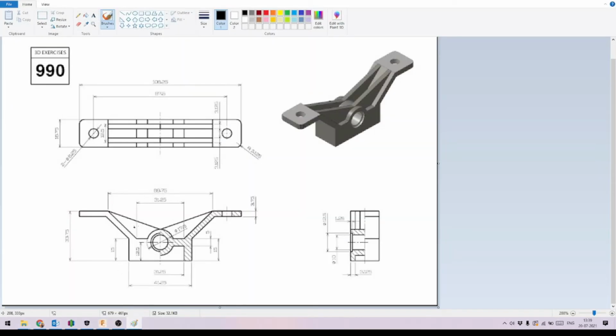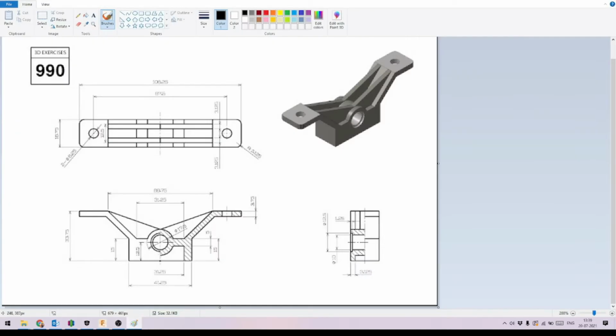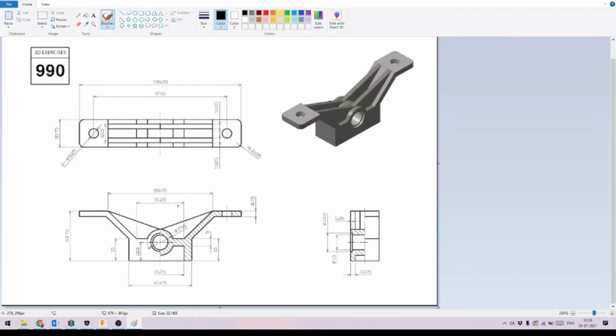Also we had few more measurements, like we got 98.75 here. So from the center it will be half. So we'll just make it 98.75 divided by 2. So I think we are taking it something wrong here. It is not 98.75, it is 58.75. So we'll correct this one. Instead of 98 we'll just change that to 58.75. Yeah, it is good now. Here you can see. So this is how we can check out our measurements.